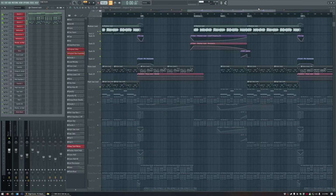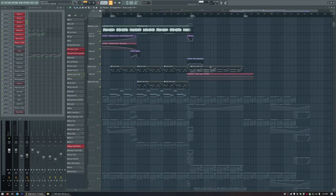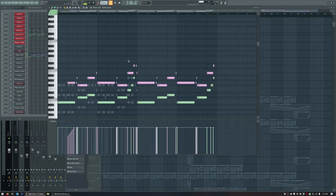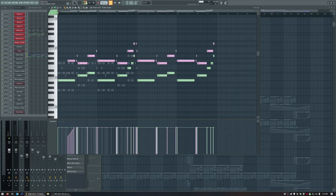So I sketched the entire song out with those pianos before I actually started doing synth stuff. Anyway, that's the pulse lead, but then I also did some fancy stuff here where I added a second melody, or layer to it. So that sounds like this. I was thinking if I was using an actual Nintendo Entertainment System, and I had my 2 pulse channels doing different melodies. So that's where this idea came from.